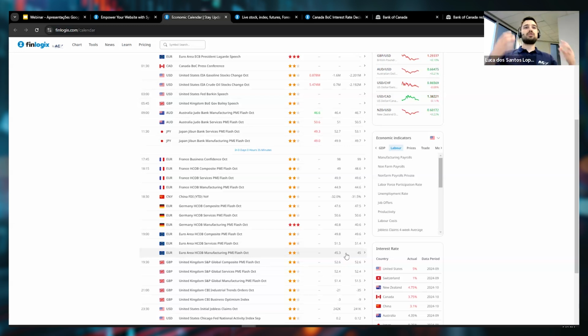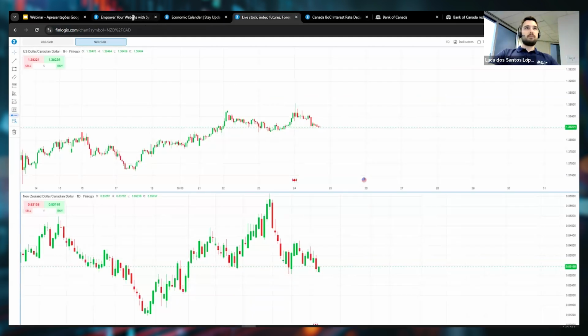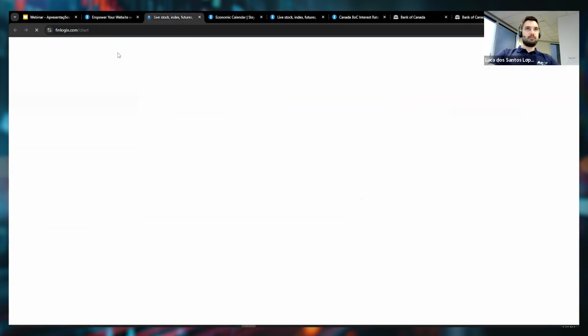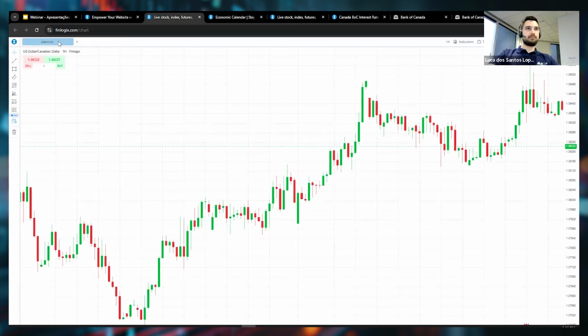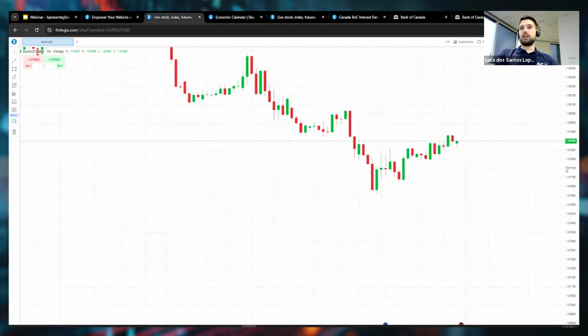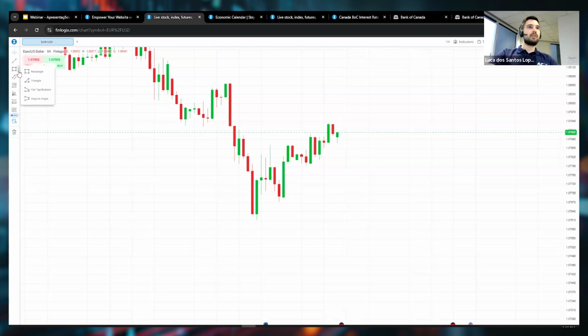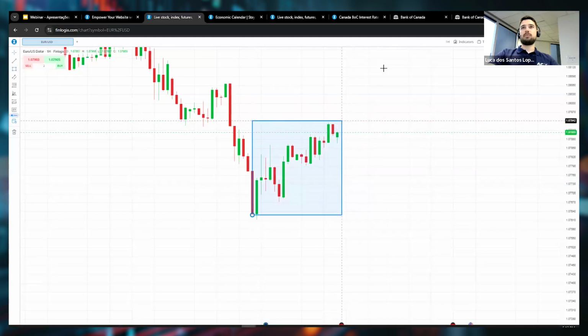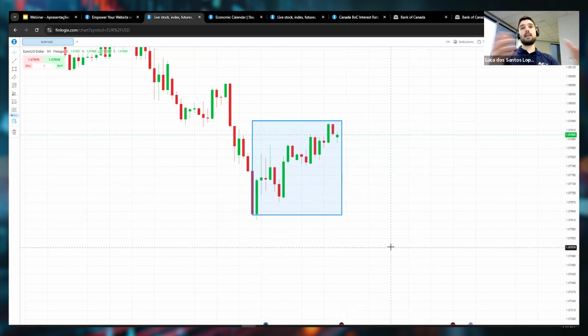And we can feel the market already picking this up, because if we look at the charts, let me open a new chart here. If we look at euro dollar, we can see that from this morning to now, we've had this move up. This move is somewhere between 0.27 and 0.30%. If we count from the bottom here to the top, it's around 0.30%. It is a pretty good move, to be honest, when we look at the Asia session.